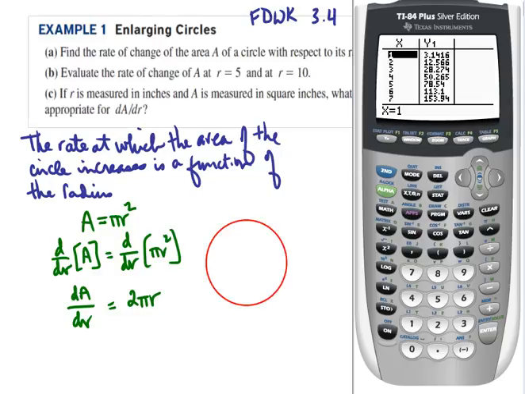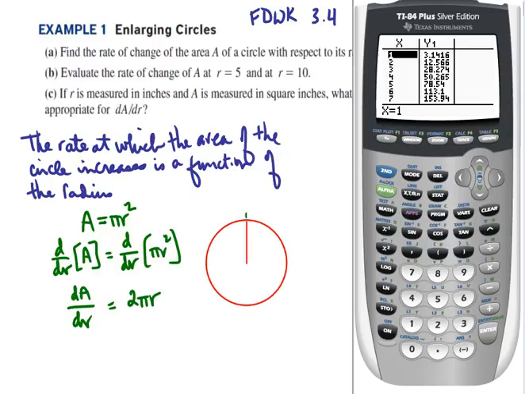Let's try to make some sense of that. So we have this circle here. What we want to say is that as the radius increases by an infinitesimal amount, and so we have a radius there, and we want to increase it by an infinitesimal amount. Actually, what the derivative really means is that as the radius changes by 1 unit, how much do we expect the area of the circle to change by? When the independent variable changes by 1 unit, how much will the dependent variable change by? That's why we call it dA/dr, the amount of change brought about in the area as a result of a 1 unit change in the radius at a certain point.